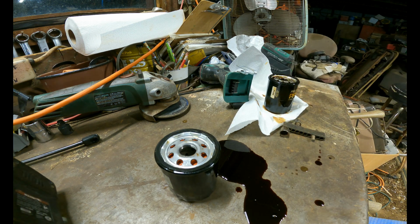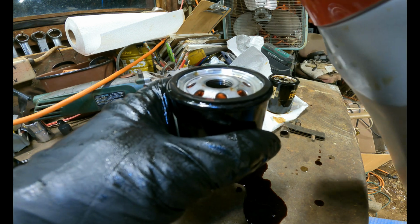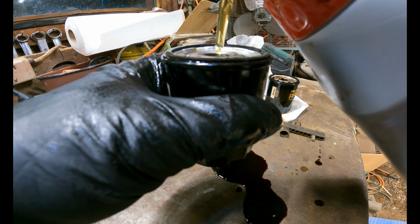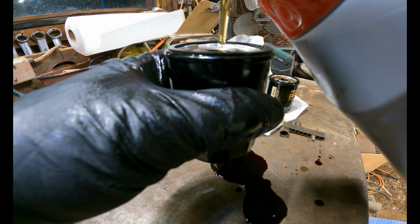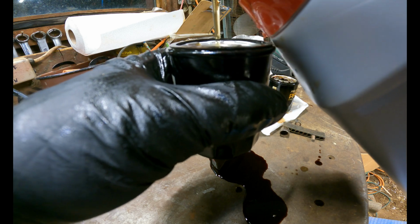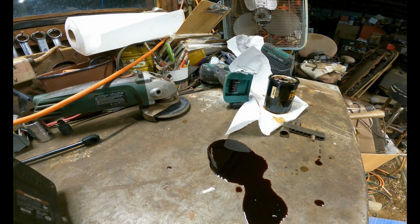And finally, some people do this, some people do not. But I'm actually going to take some of our oil, pour it right in there. And some people like doing this. I personally do, just because it helps prevent a dry start right in the beginning. There we go.